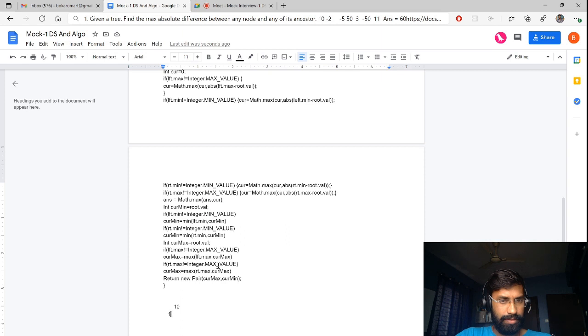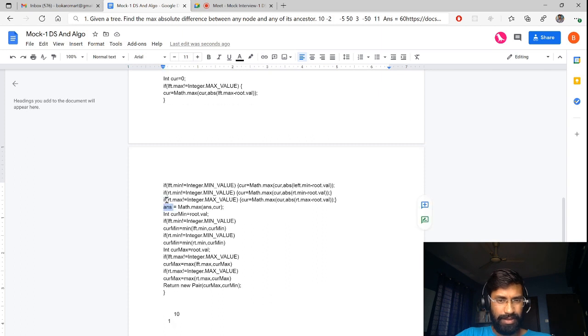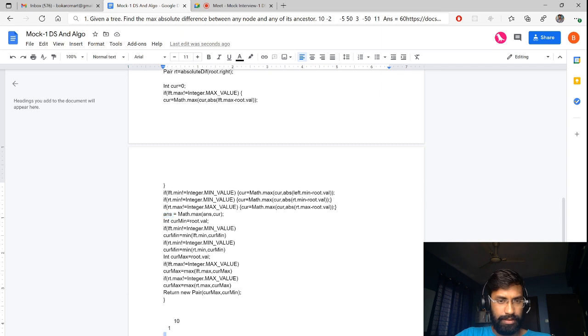So you are now directly writing answer equal to, okay, you are adding some more things. I think it will work. So the case that you now added is if it's not equal to Integer.MAX.